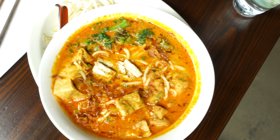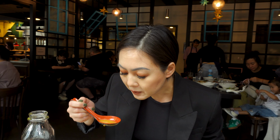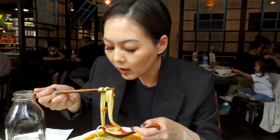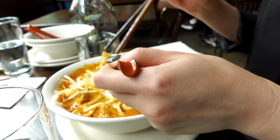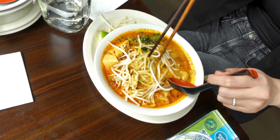I got the sweet potato laksa curry. I really like laksa. It's been a while since I've had a version that's vegan that I can have. The broth for me was the best part. The part that wasn't the greatest was the thick rice noodles that they used. I find this kind of noodle doesn't absorb the flavor of the broth very much, so it tastes kind of plain and bland. The ingredients were a little bit sparse in that really there were tofu puffs and a little bit of green vegetables and some bean curd, but that was pretty much it.